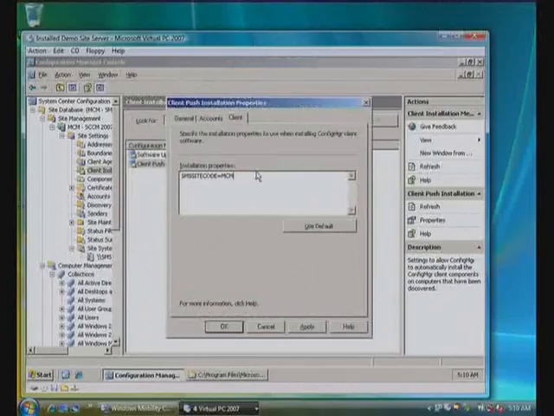I'm going to also go ahead and say FSP equals, the other equals, SMS server. So that's going to go ahead and publish that. I could put in my log level, I could put in my cache size. Oh, by the way, if you guys don't know, your cache by default in Configuration Manager is now 5 gigabytes on the client instead of the 250 megabytes it was in SMS 2003.